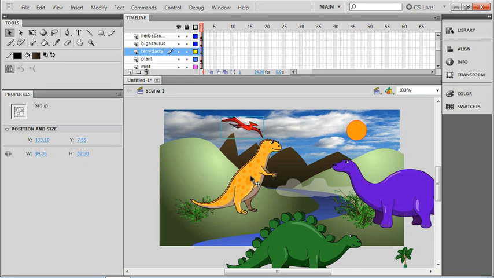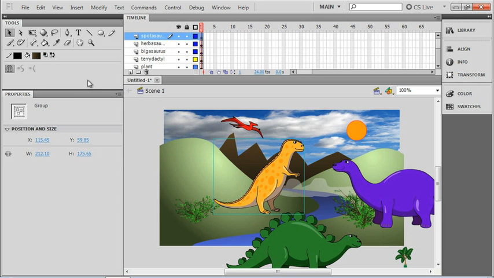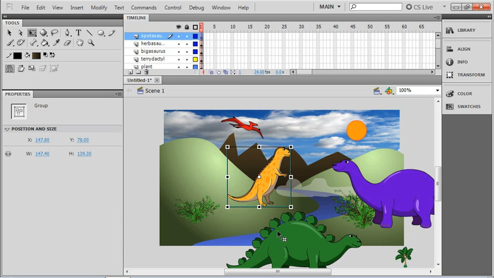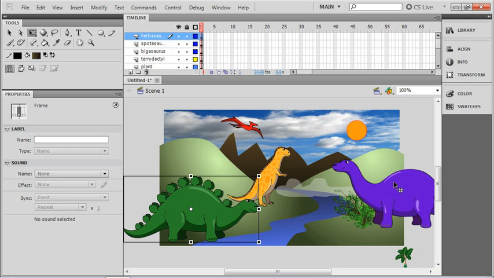I could take the Spotosaurus here and move him over a little bit towards the water edge, use my transform tool and resize it, and bring our other dinosaurs in here as well. I can also change the layer stacking order just to make sure they're stacked right. You can see here his head is tucked behind this dinosaur's tail, so we'll just grab that layer and move it up one.